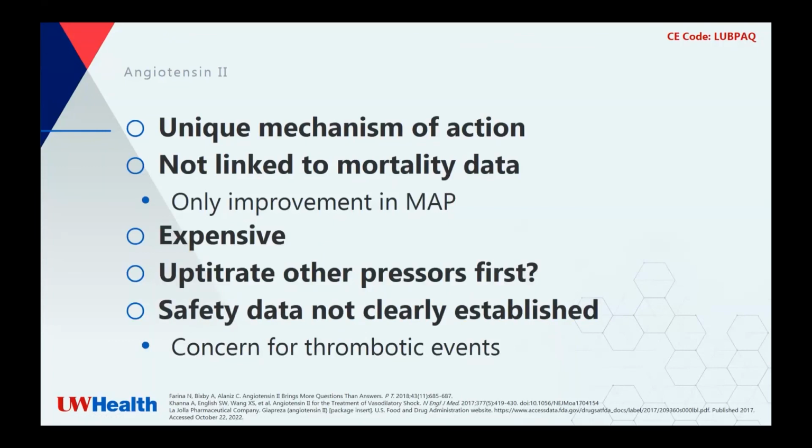It is pretty expensive, as we showed on one of the first slides. And so I think that leaves some questions to us and good points of discussion amongst the care team: if we should uptitrate other pressors first and use other agents first, or if we should use angiotensin II and monitor for safety and efficacy closely, especially since some of that safety data is not clearly established with that concern for thrombotic events.